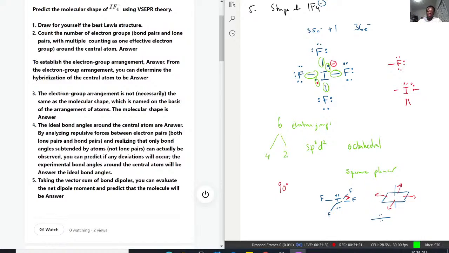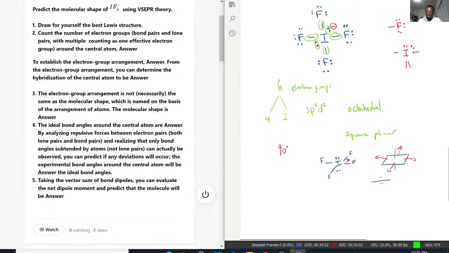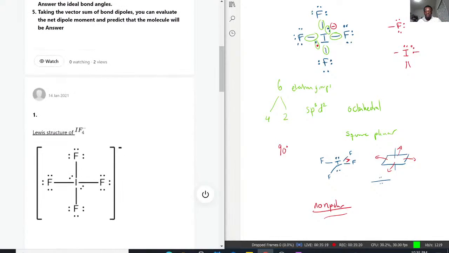So in this case, funny enough, this would actually be a non-polar molecule. This is more of a discussion than an actual question, but with that, I hope you can see how we first went with the Lewis structure, and then we broke it down piece by piece to get the shape, the molecular geometry, the angle differences, and whether it will be polar or non-polar. Let's see what my colleague has to say.